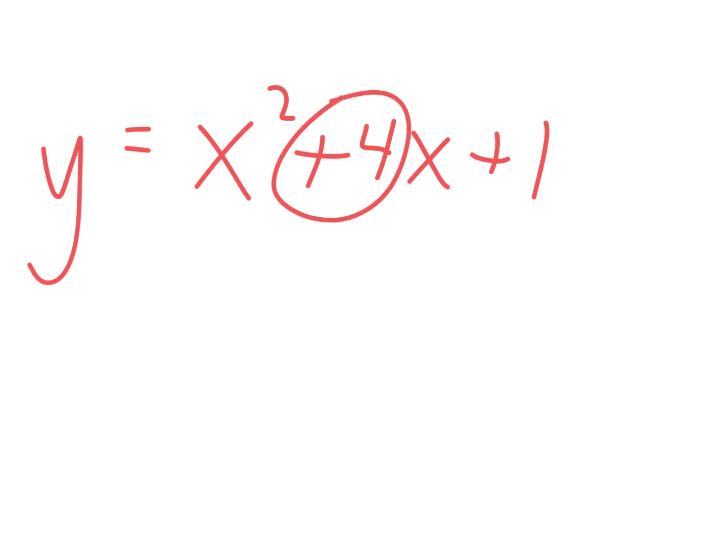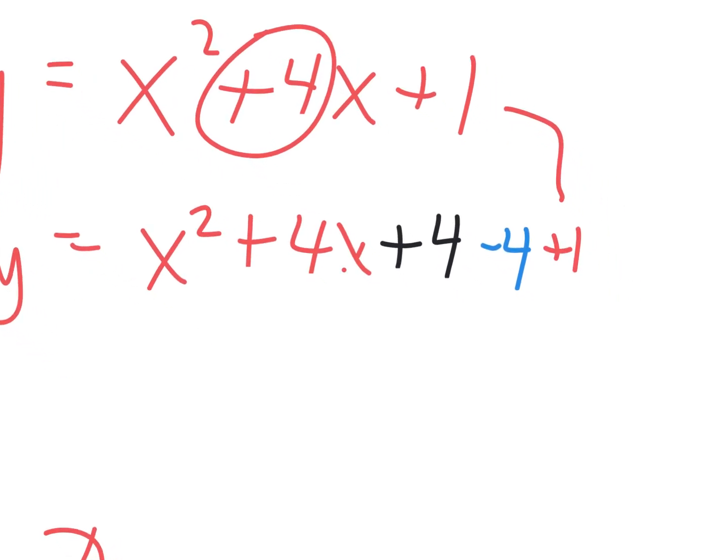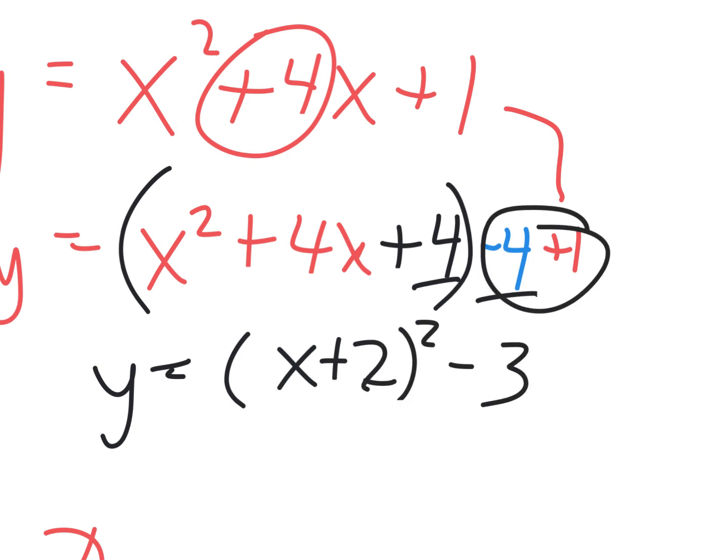Half and squared. Half and square. Half of 4 is 2 and then squared is 4. Okay, so y equals x squared plus 4x, and then I'm changing colors just because it's a momentous occasion, plus 4, and then I'm going to use minus 4 in blue, and then this plus 1 is still in red because it was in the original problem. And that black and the blue were both brought in because that would factor perfectly, and this cancels that, so yay, if you factored it right, x plus 2 quantity squared, and those two together make minus 3. Raise your hand if you had that one right. Cool. That's called complete the square.